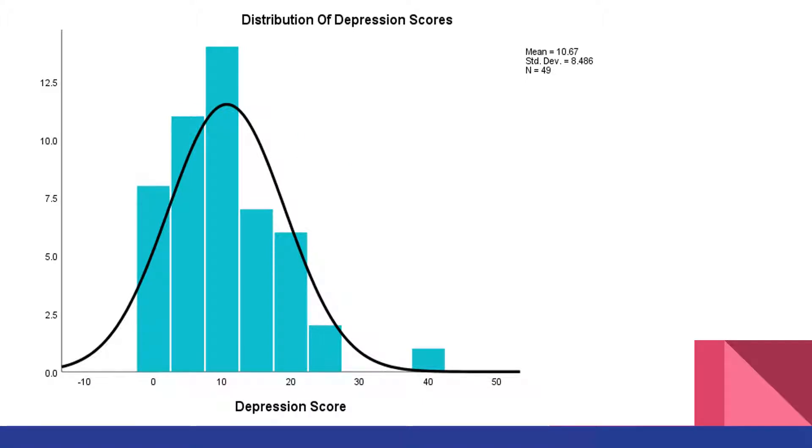The figure shown here is the distribution of depression scores for all participants in the study. The most interesting thing to note about this chart is that the mean depression score was 10.67. A score of 10.67 would land an individual participant in the moderately depressed or exhibiting moderate depressive symptoms category. And I say this is interesting because as a whole, the population scored as being moderately depressed, which is definitely very eye-opening.